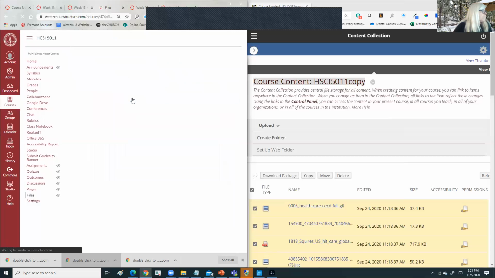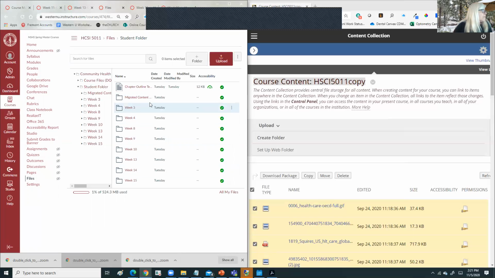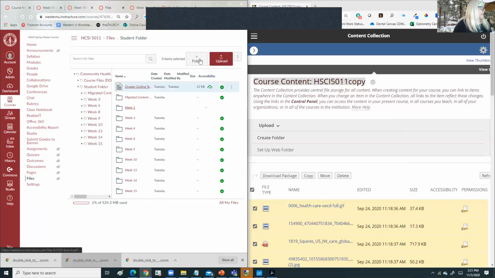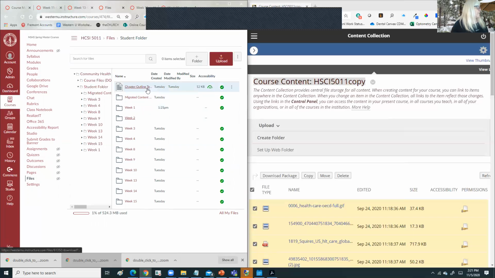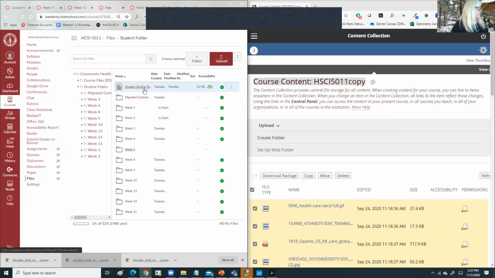Now remember that it won't bring over empty folders, and we know that we're going to have PPTs in here. So I'm actually going to add back a week 1 folder and all the missing folders, so that when the instructor creates those PowerPoints, there'll be a folder for them to put them in. When you upload and extract it, it won't extract an empty folder. It just leaves it gone.